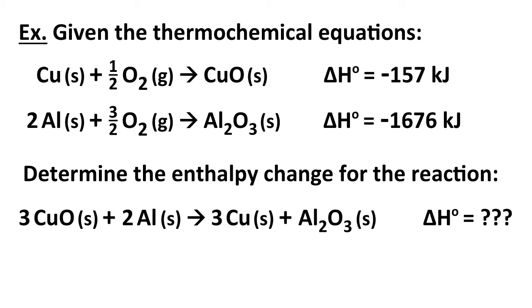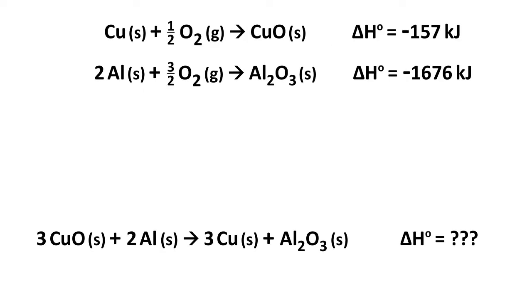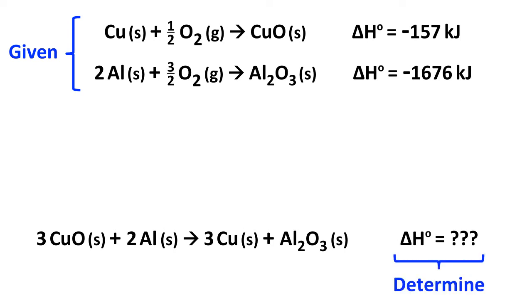As a bit of a side note, the equation we're interested in is what's called a thermite reaction. And we're going to try to find the delta H for that in kind of the usual way that we try to solve problems in chemistry. We have some given information, in this case, two different thermochemical equations. We're trying to determine something, in this case, the delta H value for a different chemical equation. And we have to find some way to get from what we are given or know to what we'd like to find out.